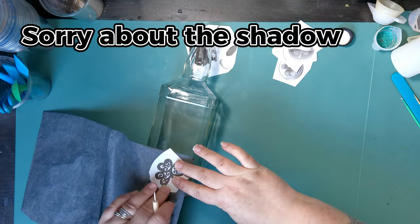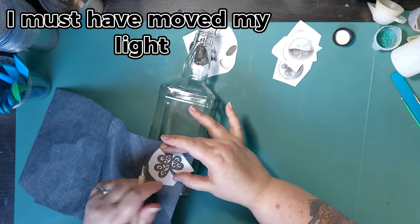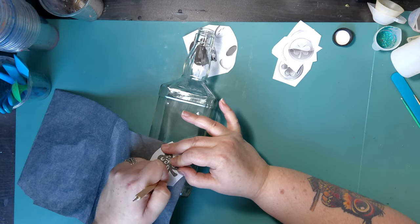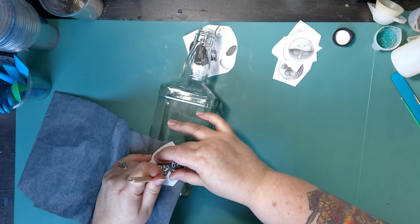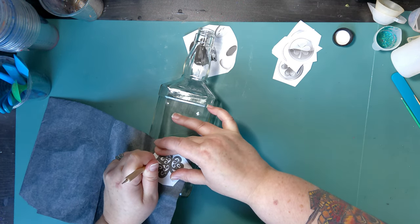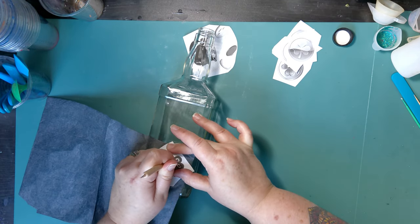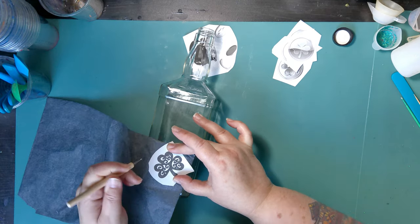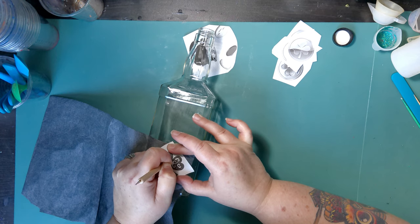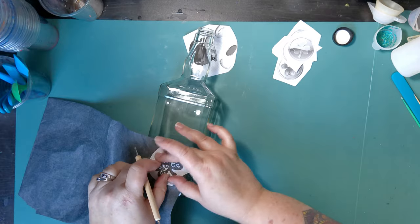Now, I got these shamrocks and some other St. Patrick's Day type images, and all I'm going to do right now is take them and figure out how I want them on the bottle, and then I'm going to trace them on using my carbon paper. The lines aren't super dark like they would be if you transferred it onto regular paper or even resin. They're a little bit lighter, but you can still see them, so it's not a huge problem. So that is all I'm going to do right now.